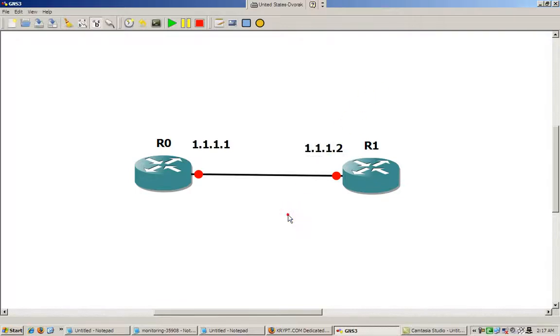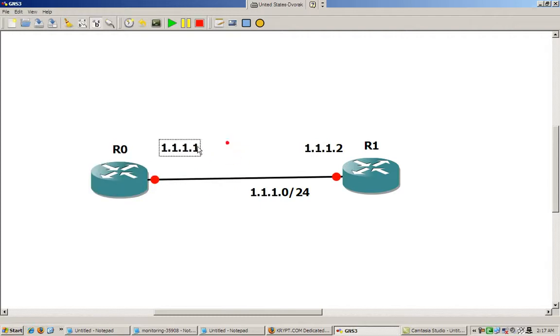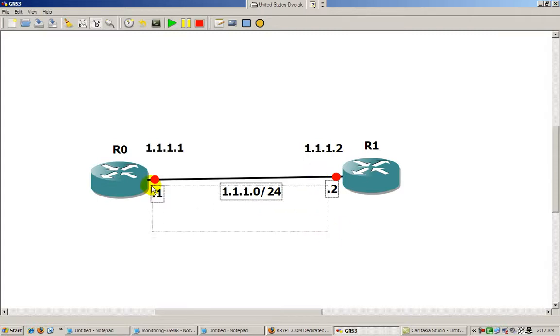All right. Now that's one way to do it. Another way is you can do 1.1.1.0/24. Just pop that in the middle there. And then dot 1 for one side and dot 2 for the other side. Both ways, whether you type in that or you type in that, pretty much mean the same thing. It's just up to your personal preference. So for now, we'll do it the first way.